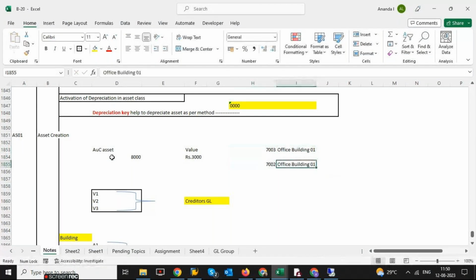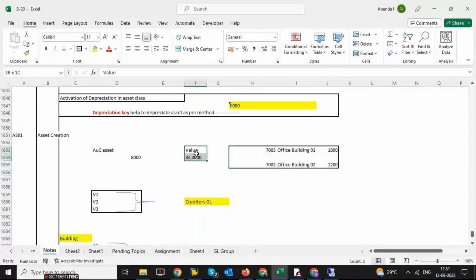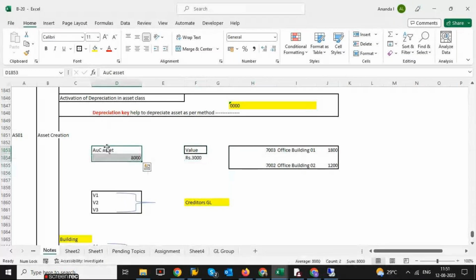Suppose this attracts 1800 rupees and this is 1200 rupees. That means I want to divide this and transfer this value. So the 3000 rupees, whichever I booked under this asset class, because this asset class is subject to settlement, we have to transfer this value to these.